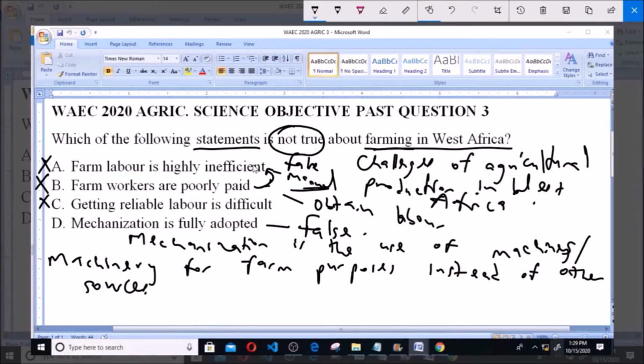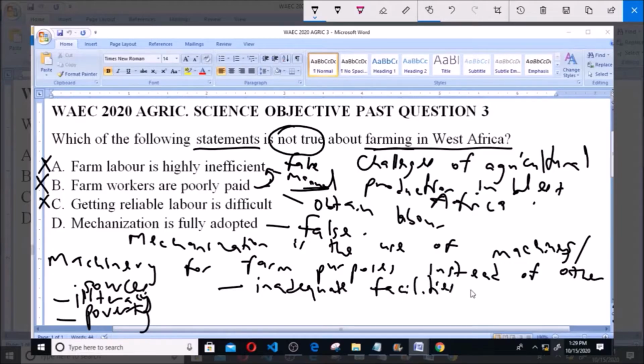As I stated when I was talking about option A, many farmers choose or opt for manual labor due to economic conditions, and this problem also stems from various problems such as illiteracy. Okay, the farmers may not know how to operate the machinery used for the farm purposes. Poverty is another issue, as the cost of obtaining some of these machines is very high, and also inadequate facilities for maintenance of the machinery.